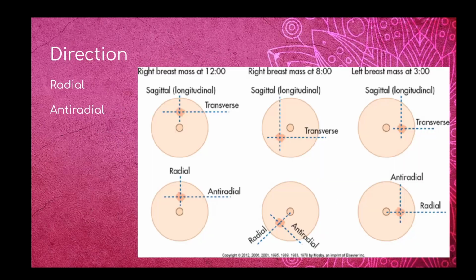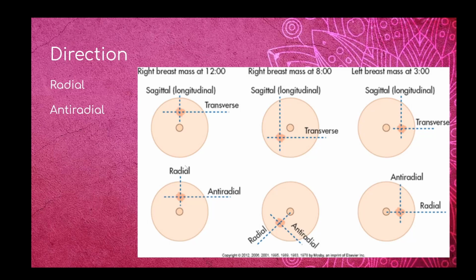As I had mentioned before, we do typically scan breast in the radial and anti-radial planes. This is true for really only breast imaging. So anti-radial and radial position depend on the clock position that you're at. So let's look at this one here. We are at noon in the radial plane. Anti-radial then would basically just be 90 degrees to it.